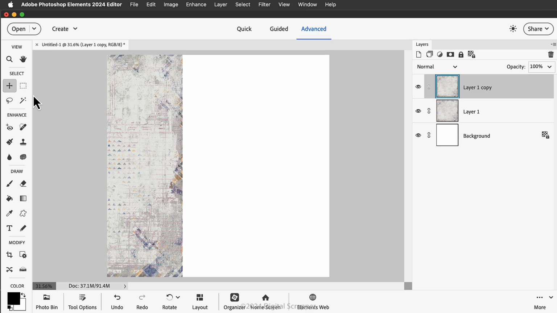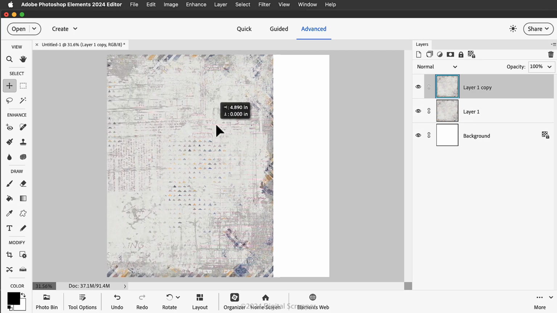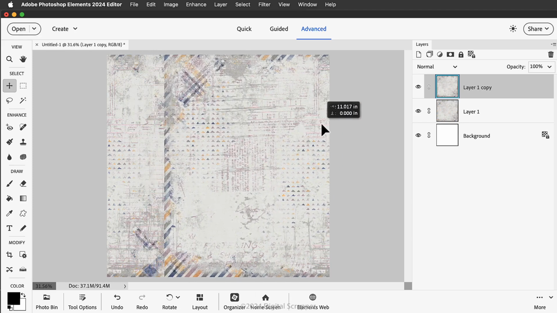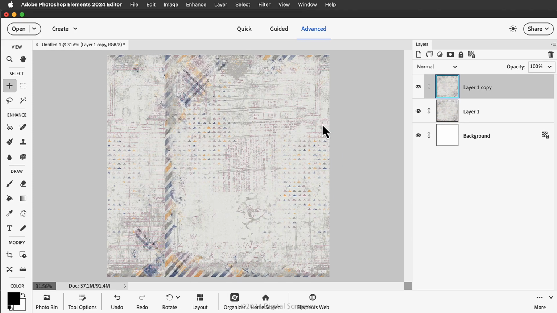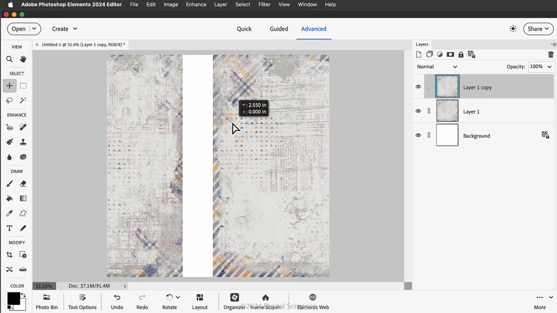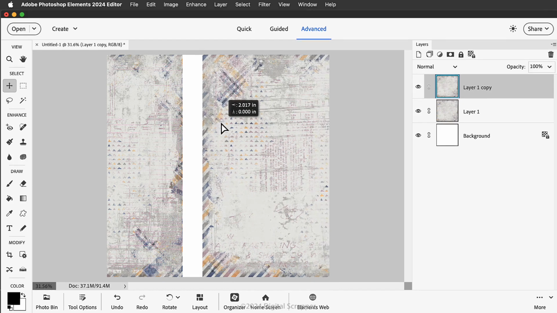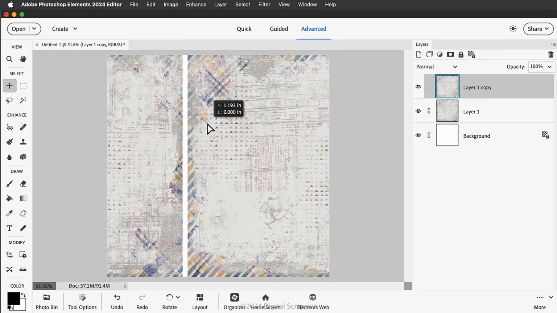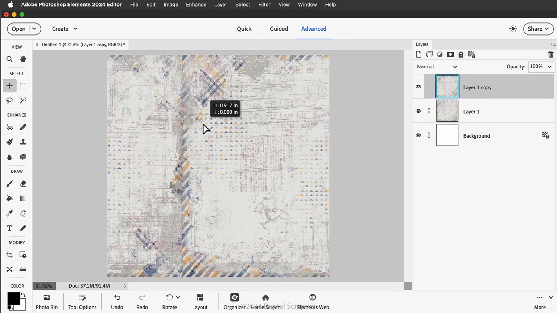Once again, hold down the Shift key to maintain direction and click and drag on that paper over to the right. You may need to let go of your mouse, but keep the Shift key held down and reposition and click and drag again. The goal is to make the 2 edges touch. And now you can let go of the Shift key.